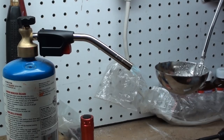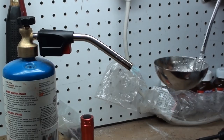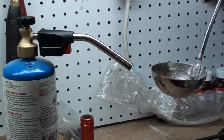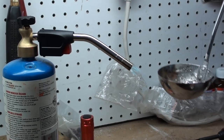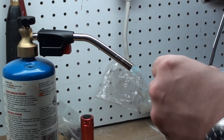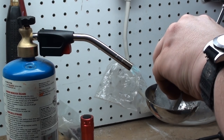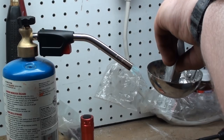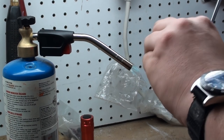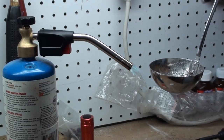It takes a very indirect amount of flame to melt the Serasafe — it only melts at about 160 degrees. It doesn't take very much; you can even melt it with a hairdryer or anything similar. Just bear in mind, if your old lady catches you doing it, you might end up in some trouble. You don't want a flame that's really all that hot — you could even use a butane heating source. What I'm doing here is basically just getting this ladle warm at the bottom, allowing me to melt the Serasafe down. I've got a pretty big tablet here to melt down, and I'm going to pour it down the chamber.